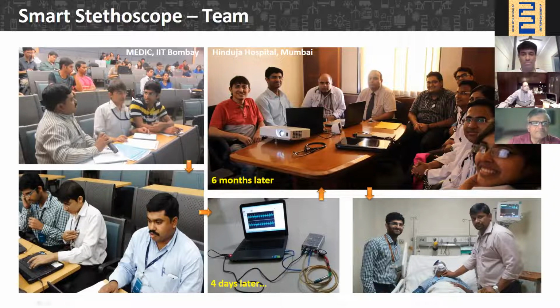After this, if you can see the arrow downwards, there was a set of 20 problems. We chose the problem of transferring heart and lung sound from one part of the city or one place to a different place. If you see below, on the last day of the presentation, I am putting on a stethoscope, and Adarsha is listening to my heart sound via Skype. The same sound was being relayed in the hall, so people were listening to my heartbeat at that point. This is what we did.